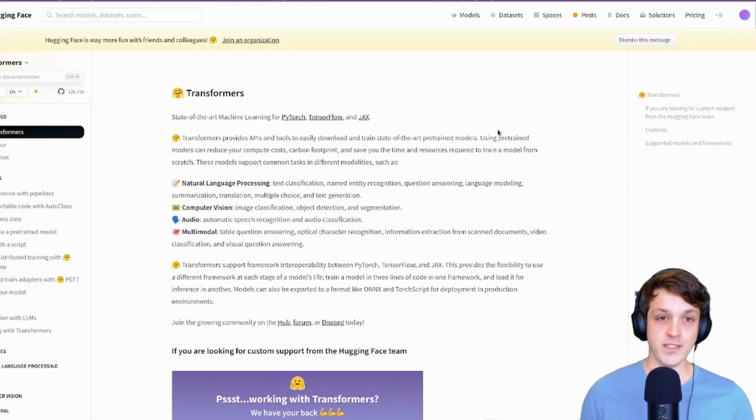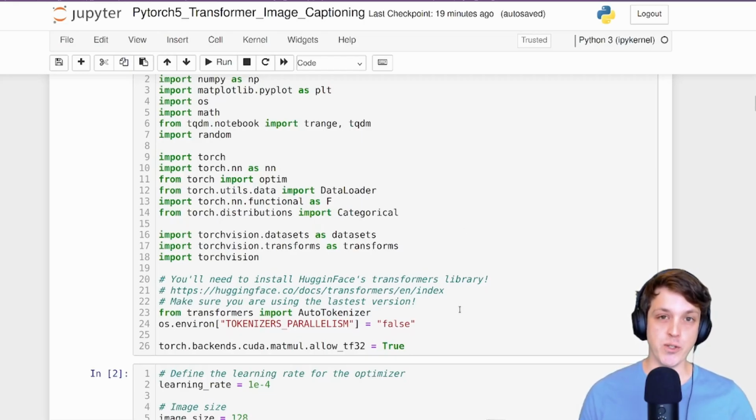So Hugging Face is, I guess, a library, an environment, a set of tools that allow us to really simply implement a lot of the state-of-the-art models. So not only does it have model definitions similar to PyTorch's model zoo, but it also has the pre-trained weights for a lot of models across a huge array of domains. So image models, generative models, language models, you have pre-trained weights for all of those things, as well as the tools to train your model from scratch in a simplified way. And luckily for us, most of that, if not all of that, is implemented in PyTorch or has PyTorch support. But for this video, we're just going to use one of the tokenizers from Hugging Face's Transformers library.